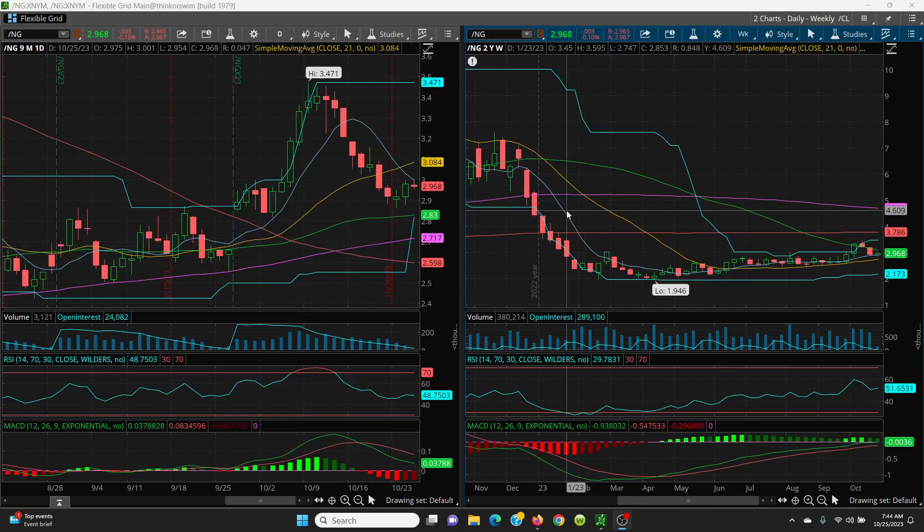On the weekly chart, the 8-day is at 2.90 and natural gas is currently sitting at 2.96, so we're above that support level. If it rallies, your upside targets are the 8-day, the 21-day, and then the key 50-day. If you get above the 50-day, you start taking candles up through 3.13, 3.15, and 3.18. There's a gap there with the fill at the bottom of that candle at 3.20 — so gap and fill is your target before it goes higher.